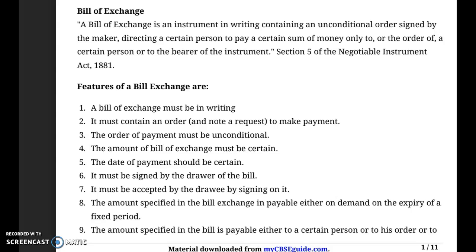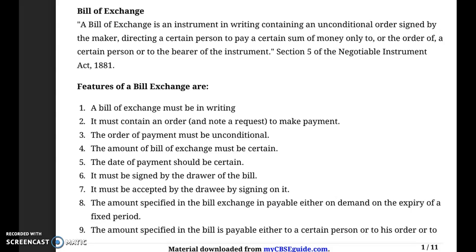Dear students, understand that there are two parties. One is called the buyer and the other is called the seller. Now, imagine a situation where the buyer wants to buy some article and he is not in a position to make the payment in cash at the time of purchase, but he is ready to make the payment after some specified period of time. In the same case, the seller is not ready to sell on credit.